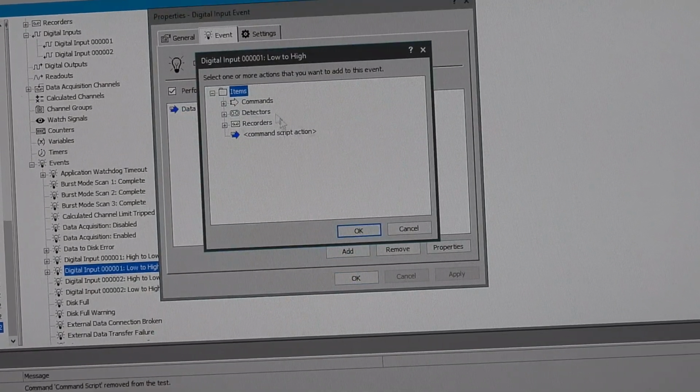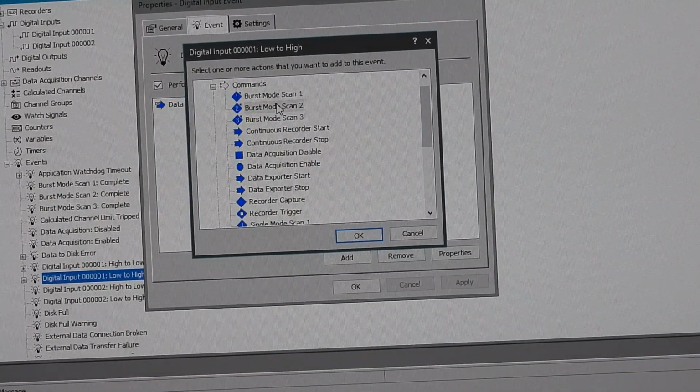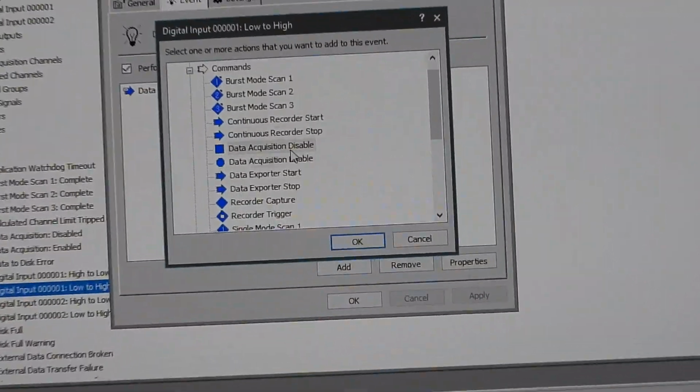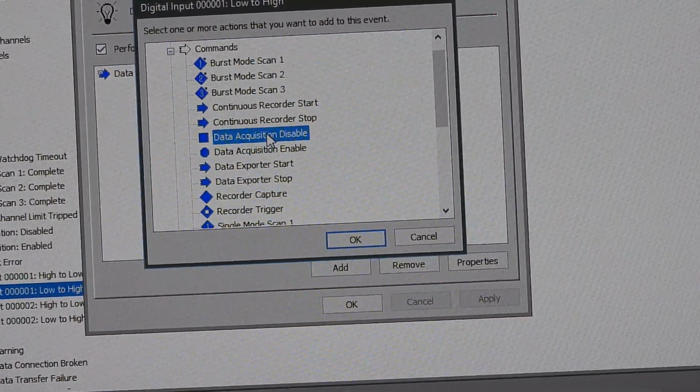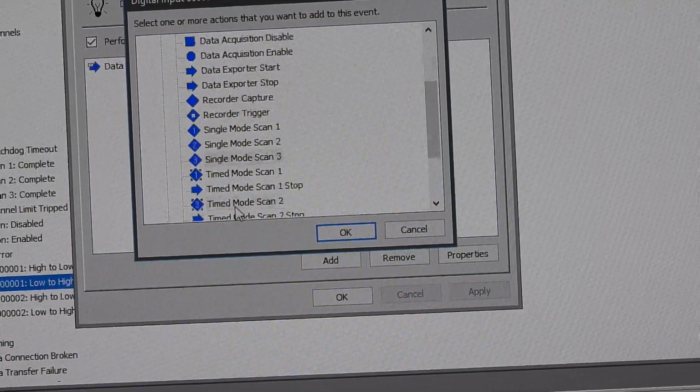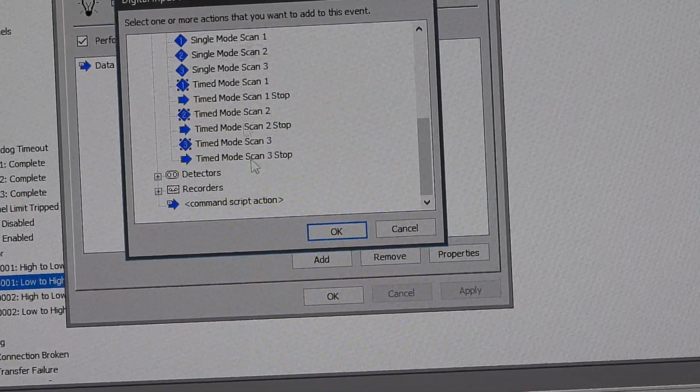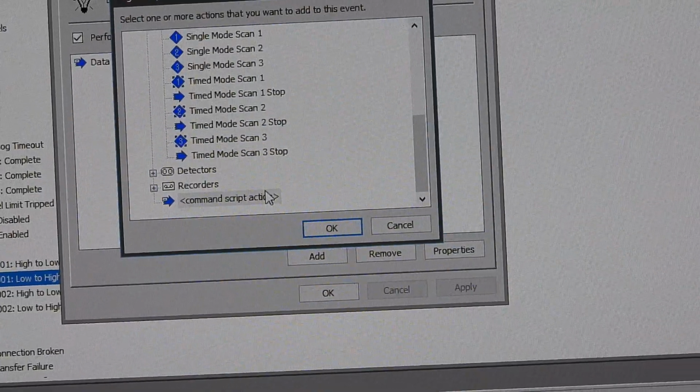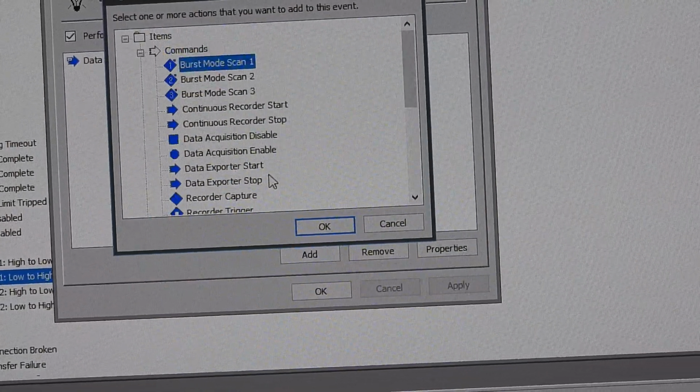You go to add, and in commands you have a list of things you can do: enable, disable, burst mode scan, time mode scans, single mode scans, change a bunch of different things, or custom command scripts.